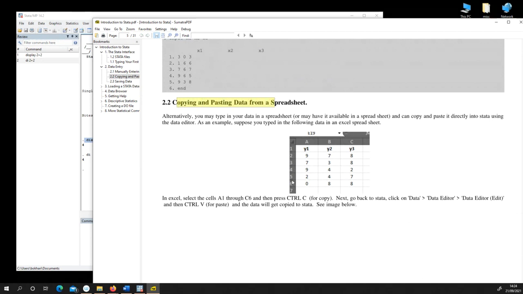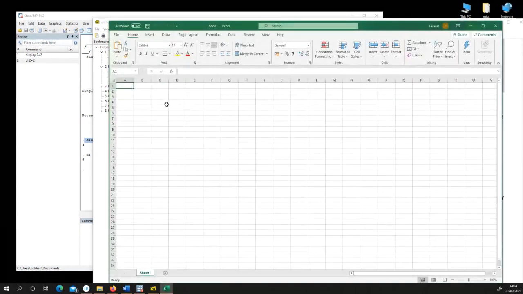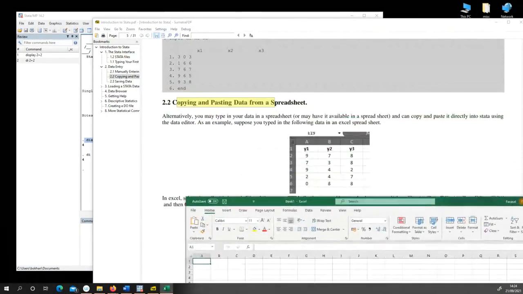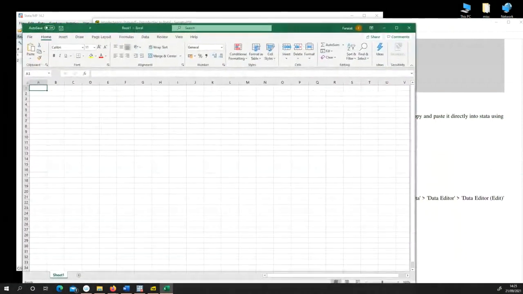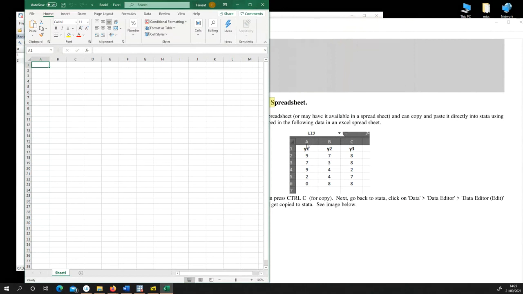from copy paste. So to do that exercise, I'm going to open Excel and make a dummy data set over here, pretending that as if it's a real data set. Now, I'm not going to use the same numbers that are listed in this PDF. I'll just make up some other numbers.